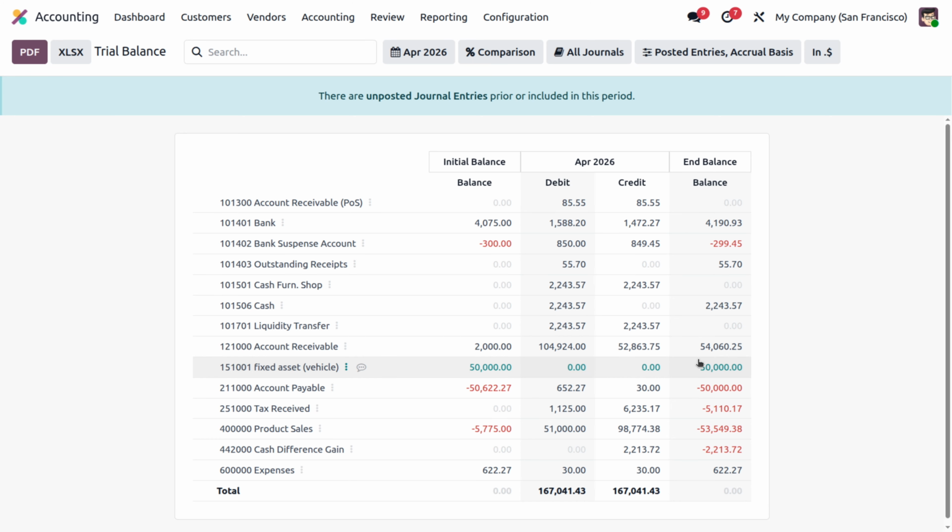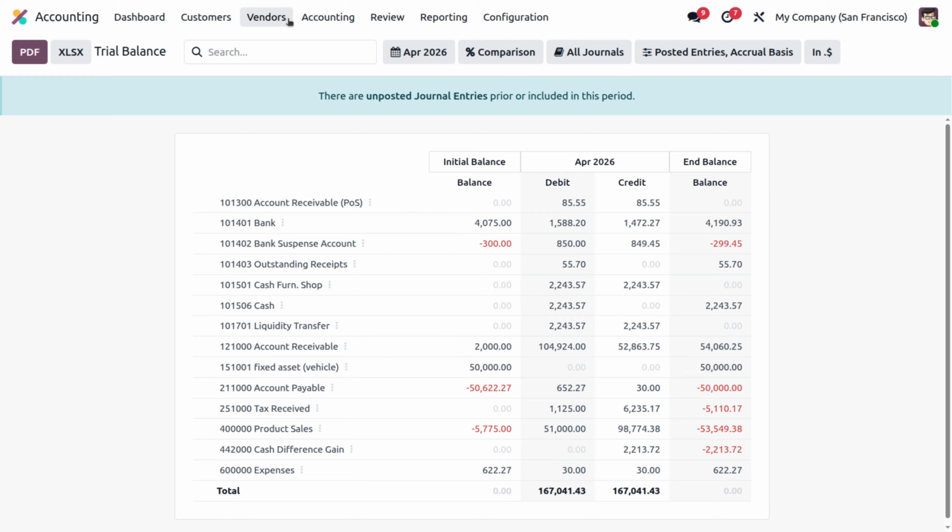And there we have everything, but we didn't have anything showing as debit and credit, right? So this is what the report shows inside the trial balance. Once we are done with that, we need to provide this as an asset in this month, which is April. So here I'm just going to convert that purchased product into an asset model.